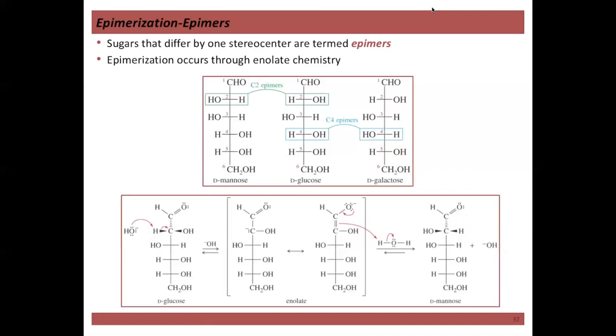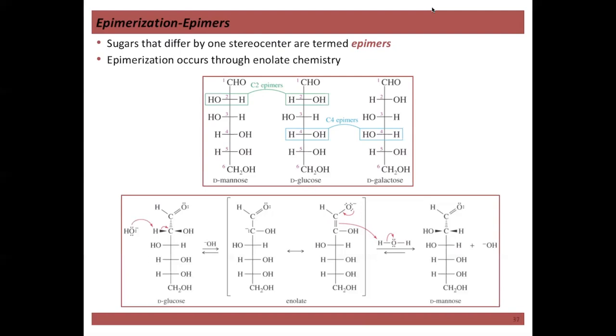So you can actually convert glucose into mannose under enolate chemistry. You just enolize and then you tautomerize and place the H on the other side. Again, our bodies have catalysts that do this very efficiently. If you just did this in solution, just took glucose and threw in some base, you would end up with a mixture of glucose and mannose. And actually, to be honest, several other products.